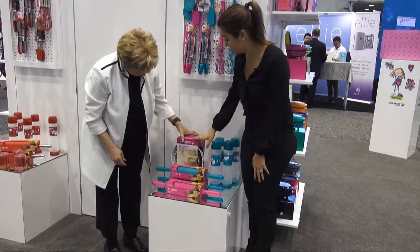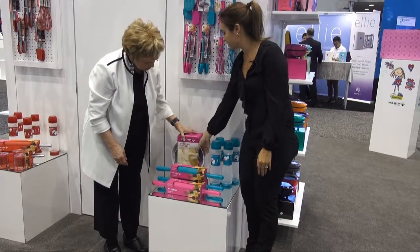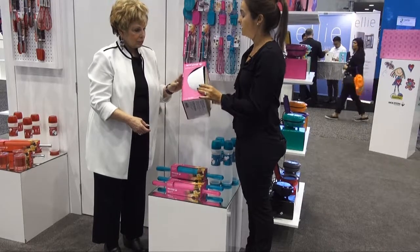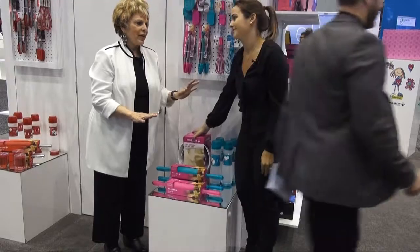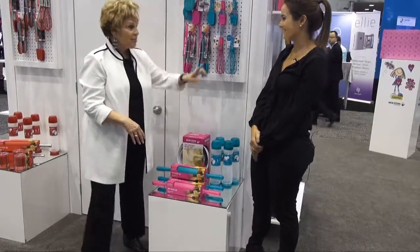Now what's this right here? These are the balls. They come in teal and magenta, and their base has silicone on it, so they're not going to move around too much on your countertop. I love that idea. That's the balls. So let's walk around.